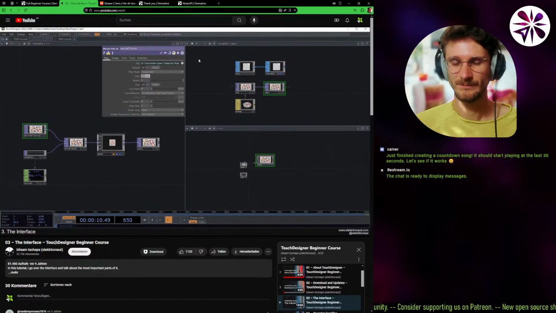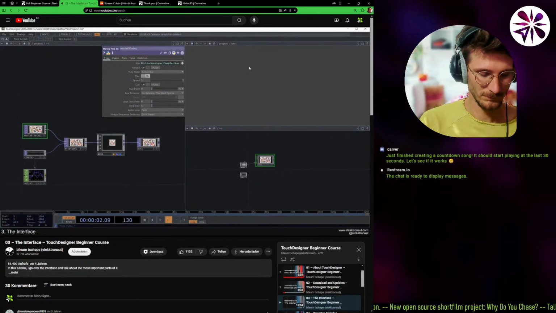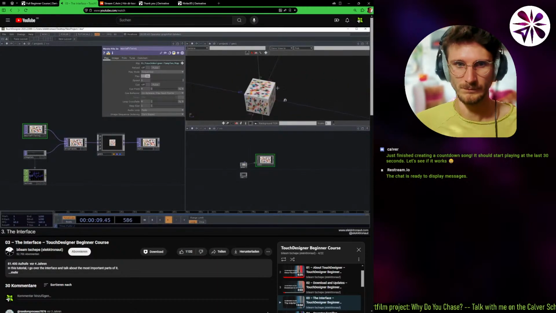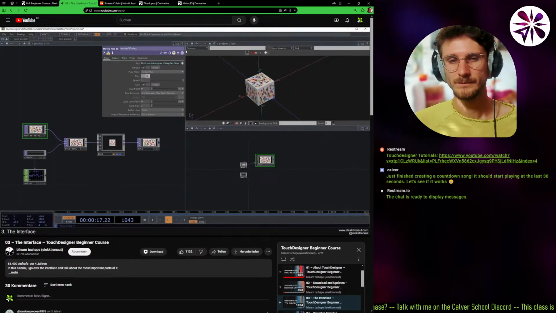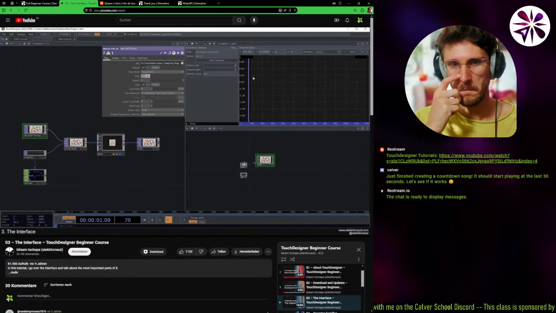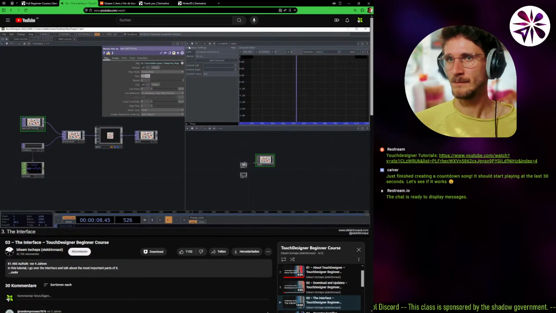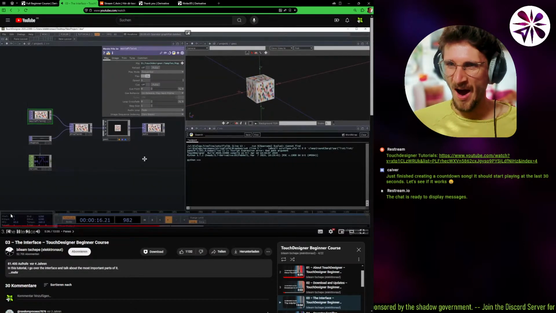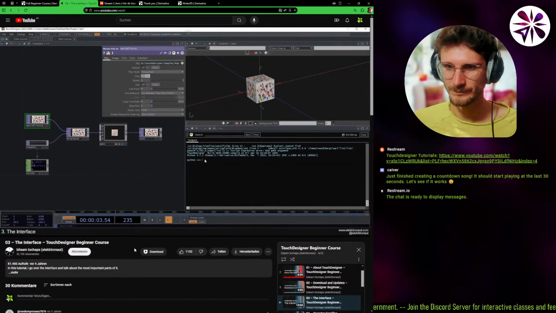The other one is that you can actually change what you're seeing here. It doesn't have to be the network. You can also click on here and look at something like the panel, which doesn't show anything right now, or the geometry viewer. So you can see your 3D geometry in the world space, and there are a few options that we might talk about at some point. And there's an animation editor that you might want to work with if you're working with keyframe animation. You could have the geometry viewer up here and then something like the text port down here, which just gives you the output if you're working with Python. Right, let me check that again.